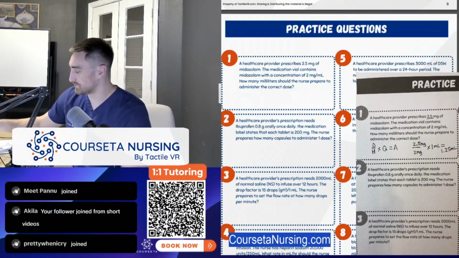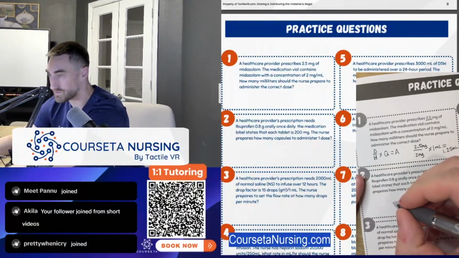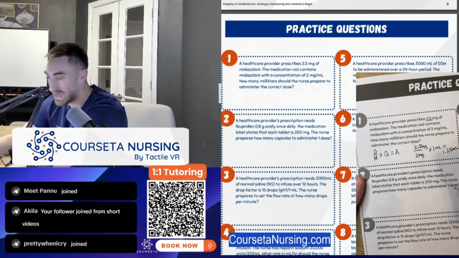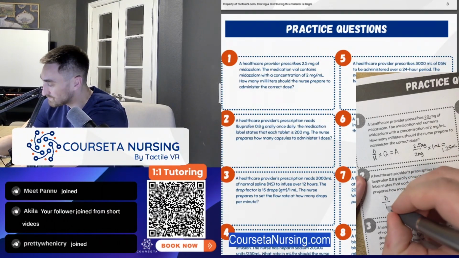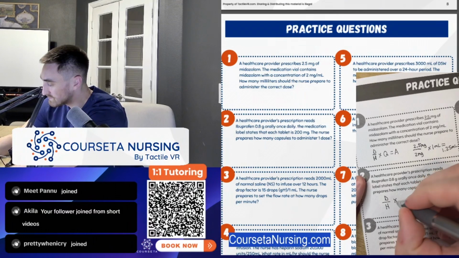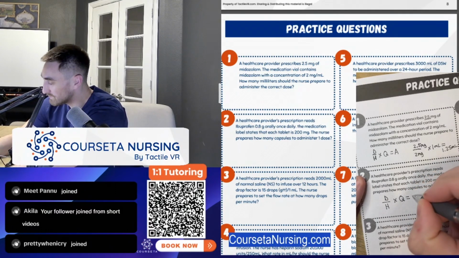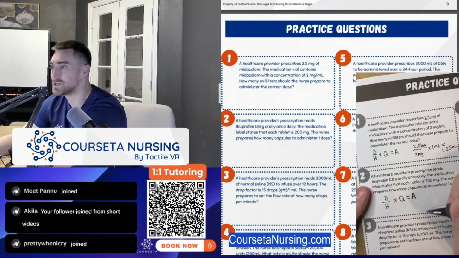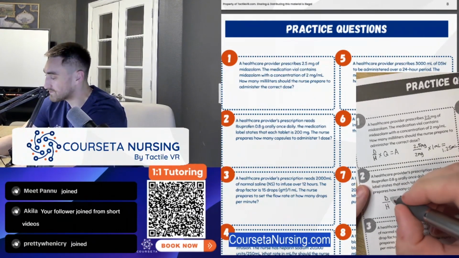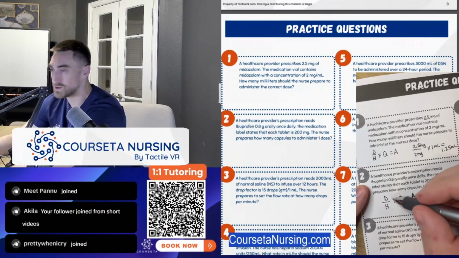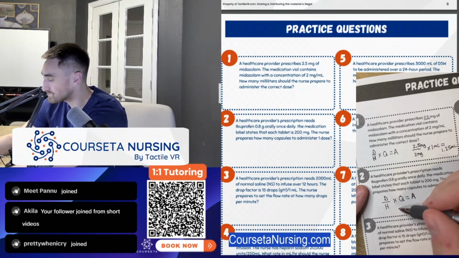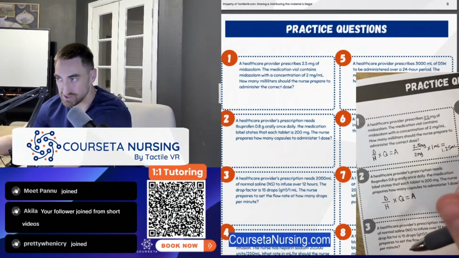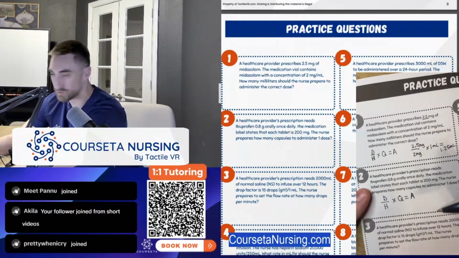So what is the available dose? Let's go ahead and do our formula so that we know what formula we're even using. It's asking how many capsules. So this is the volume formula that we talked about earlier. Your volume formula is D over H times Q equals A. What does that mean if you're just joining? You probably haven't seen it. D equals desired dose, so what does the physician want? H is what we have, so what do we actually have available on the unit? Q is the quantity, like the concentration of what we have. And A, of course, equals answer.